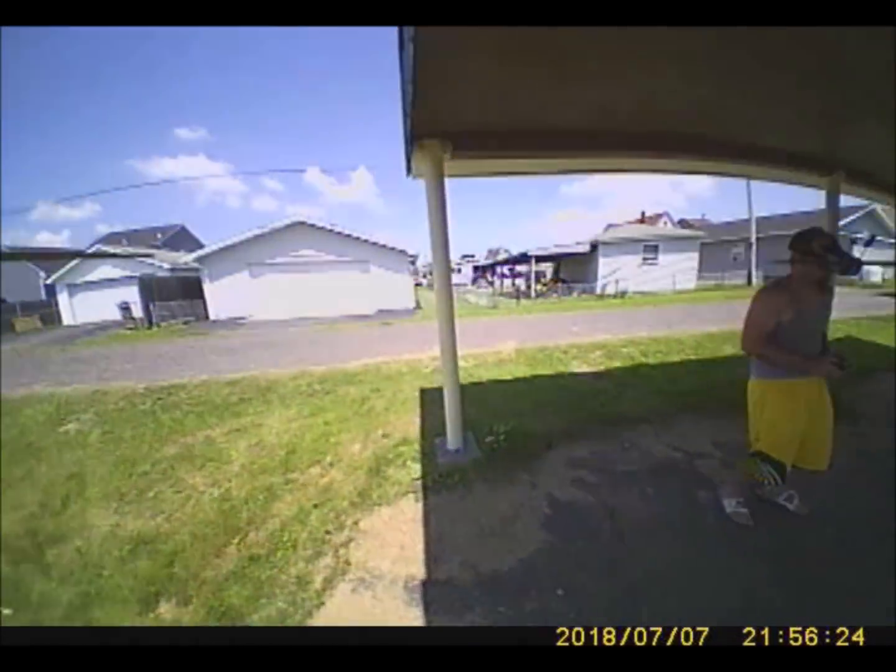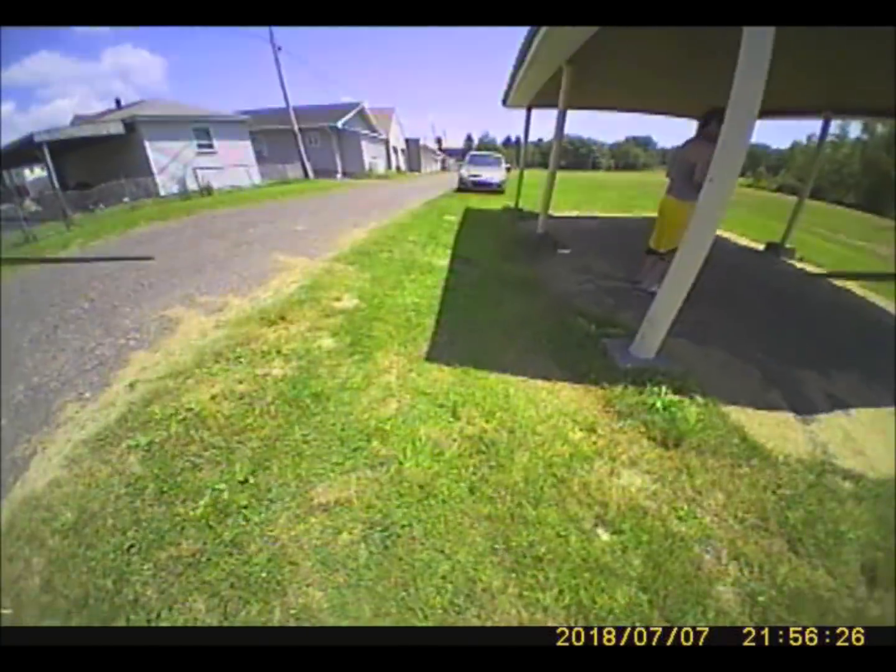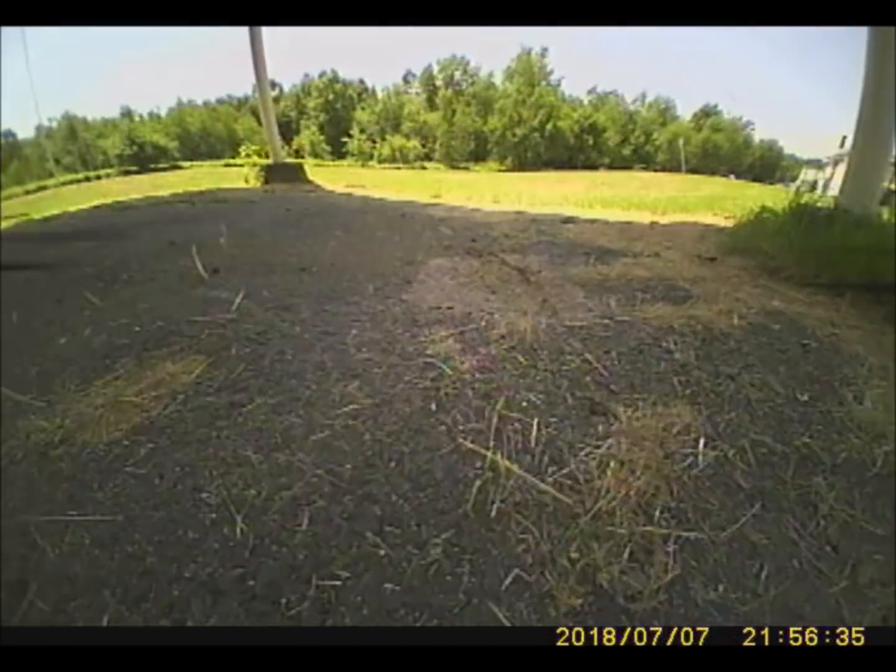It's pretty cheap for a 200 milliwatt. You can see how clean this is. These goggles aren't the best goggles, but bam! Smashed into myself. And then we reset and we get out of my way. We are back up again.